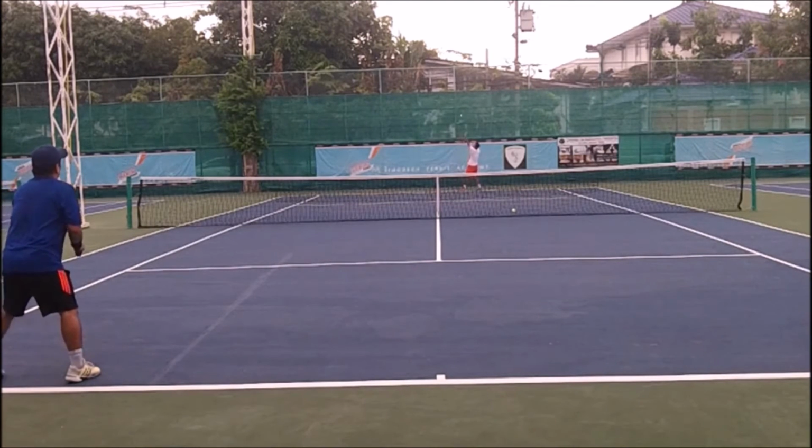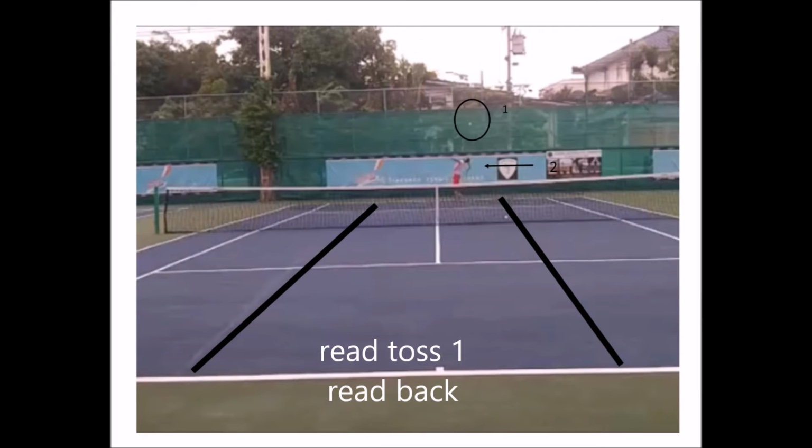Now watch this movement as I go in. See the toss right there? I'm reading the toss and reading his back. Toss above his head, 12:30 or so. It's going to be a spin serve. Arch to the back, should be a kick serve to my backhand. And now I want to catch the ball early.